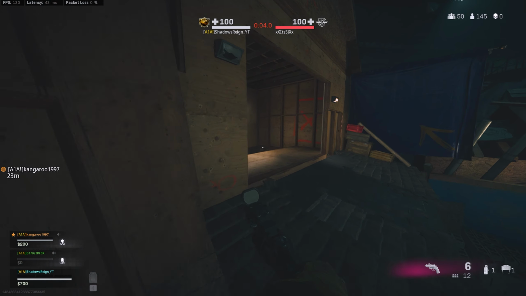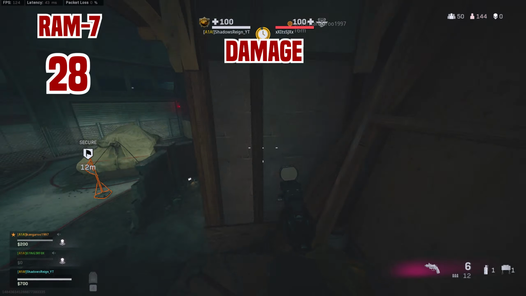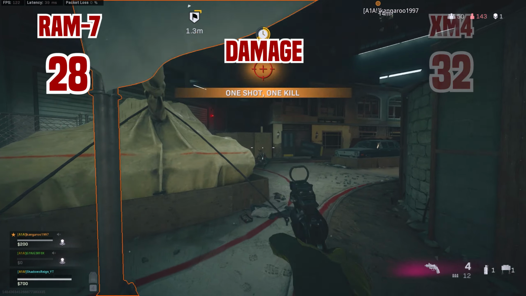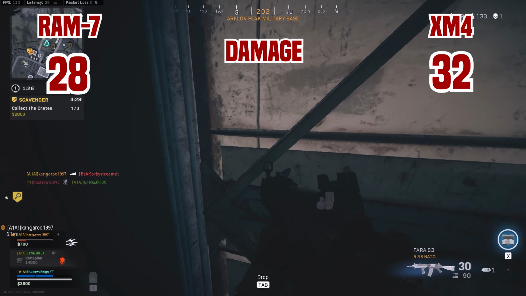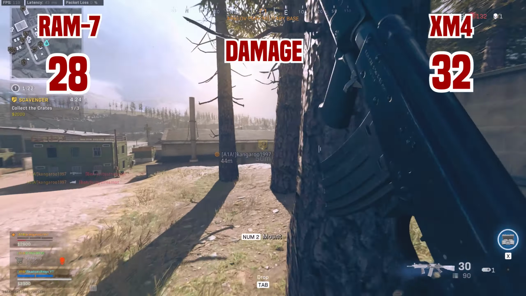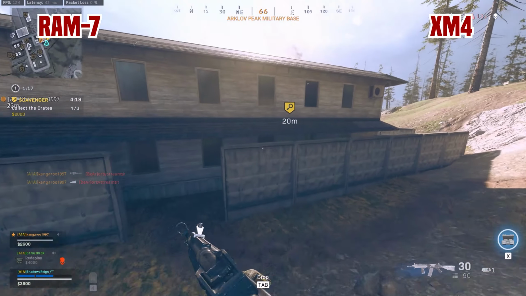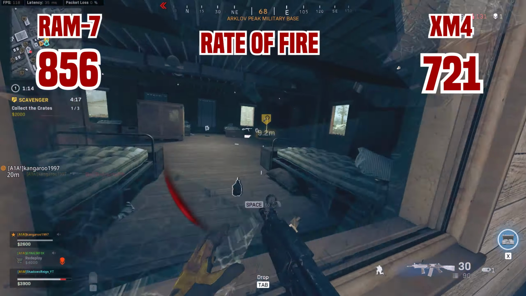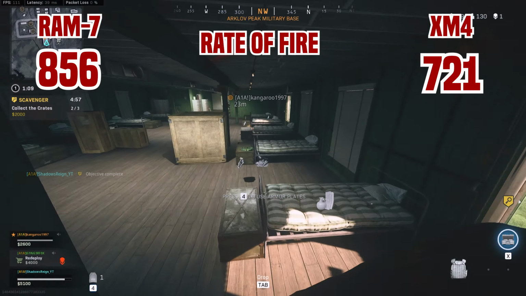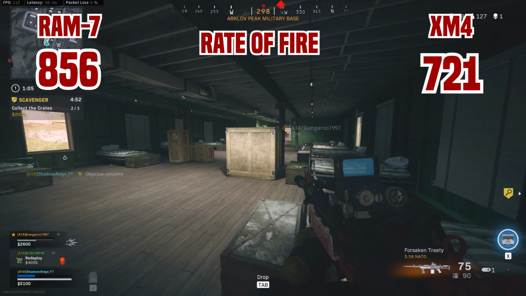The RAM will do 28 damage, and that will be everywhere. So the arms, the chest, the legs, it doesn't matter where you hit them unless it's the head, it's going to do 28 damage. In comparison, the XM4 is going to be doing 32 hit points of damage, which is slightly more. However, it does have a slightly lower rate of fire, and that would be 721 rounds per minute, whereas the RAM comes in at 856. So that balances it out a little bit, so it's going to make those times to kill very similar.